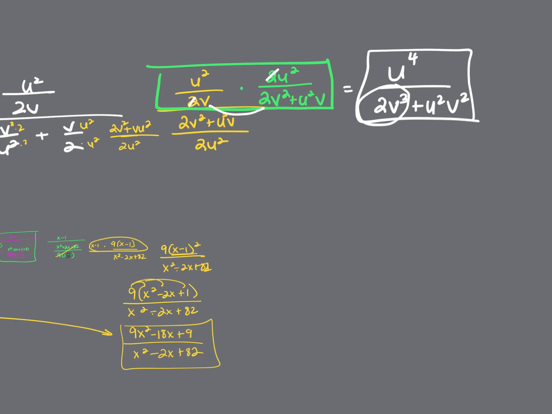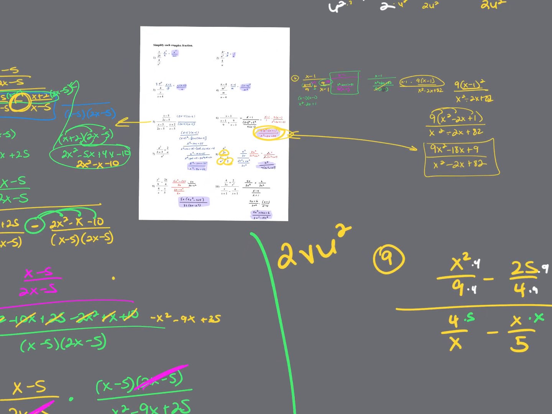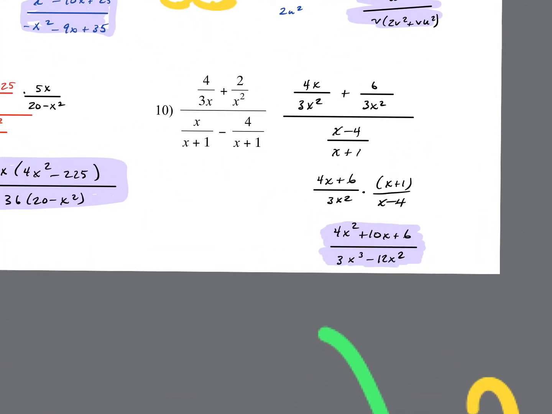What would be the least common denominator for number 10? Because there's an x squared in the problem. So 3x squared and then x plus 1. So if you did all of it, you mean? Yeah. It would be 3x squared and then x plus 1. Okay. Thank you. So the first denominator, the x squared, you get the 3, you'd get 1x. This would have to be multiplied by x and then x plus 1. And then the second one, you have the x squared, but you don't have the 3 or the x plus 1. The bottom left, you'd need the 3x squared. And the bottom right, you'd need the 3x squared again. Thank you. And then all the denominators will be gone. You're welcome.